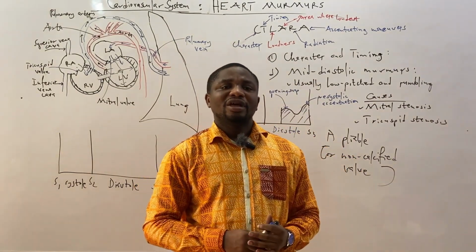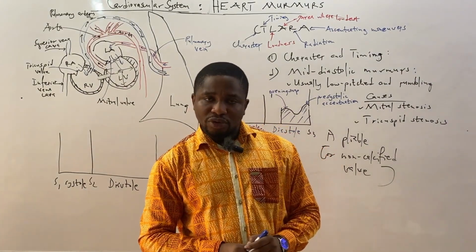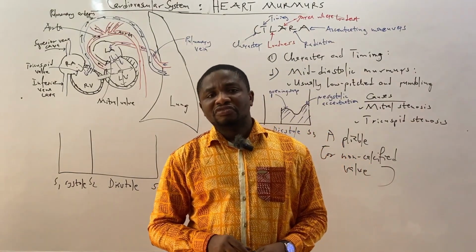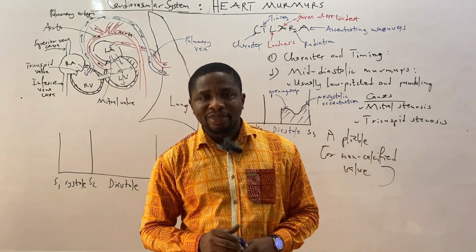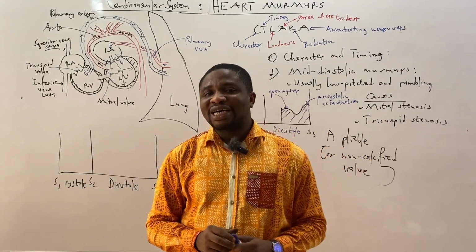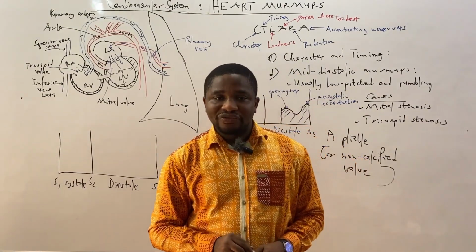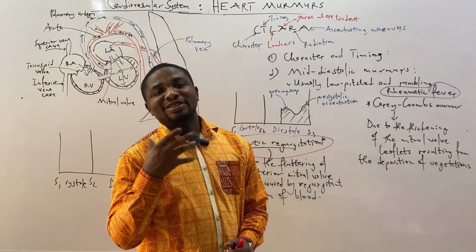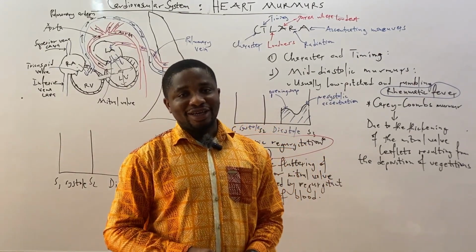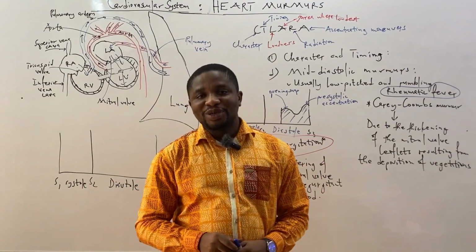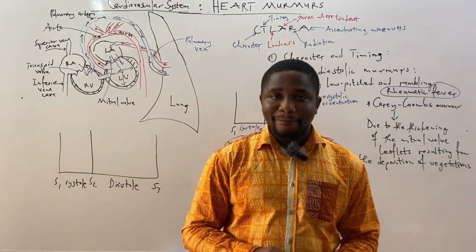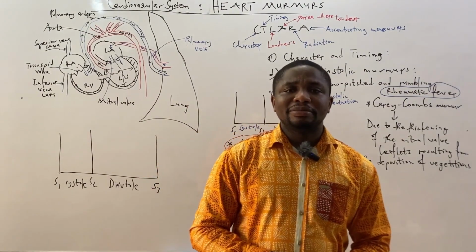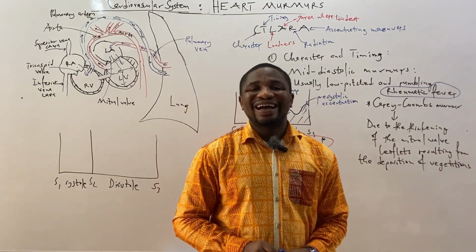So if you are hearing a mid-diastolic murmur in rheumatic fever, of course, it's because the mitral valve has become stenosed. But again, if the mitral valve stenosis is caused by rheumatic fever, the murmur is not only referred to as a mid-diastolic murmur, but it is referred to as the Carey-Coombs murmur. Let's have a short word on the Carey-Coombs murmur. When the mitral stenosis is a result of rheumatic fever, even though the murmur that you are going to hear is a mid-diastolic murmur, since it's caused by rheumatic fever, it has a special name. In that regard, we'll call it the Carey-Coombs murmur.